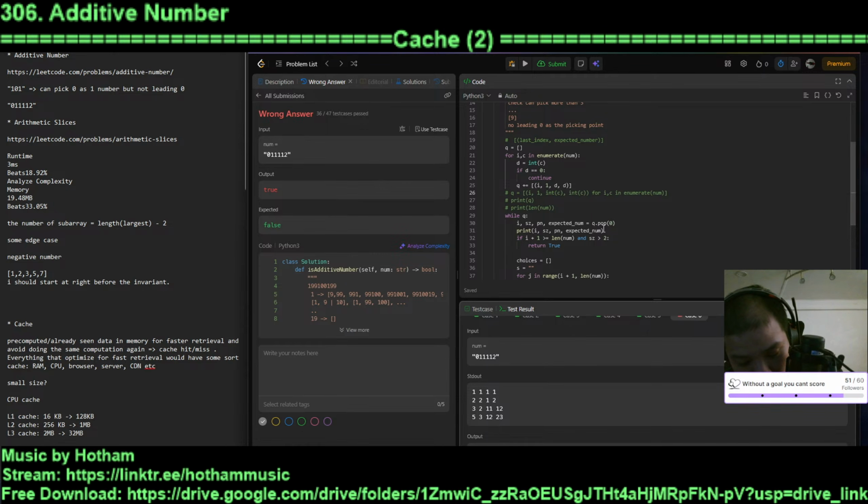Then after we pick 1, we have 1, and we have 11, 1, 1, 1, and 2. So as soon as we pick 1 here, we expect 2. We expect 2. After we pick the second one here, we have 11, 1, 1, 1, and 2.